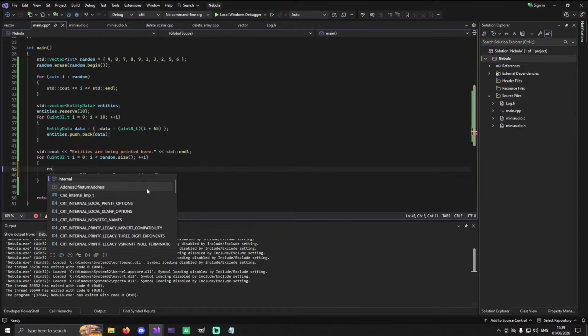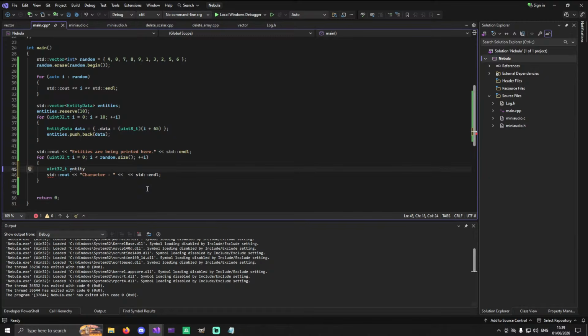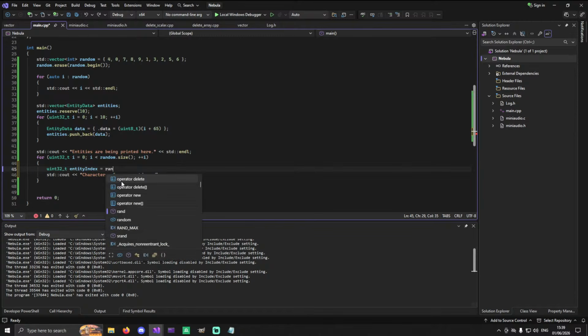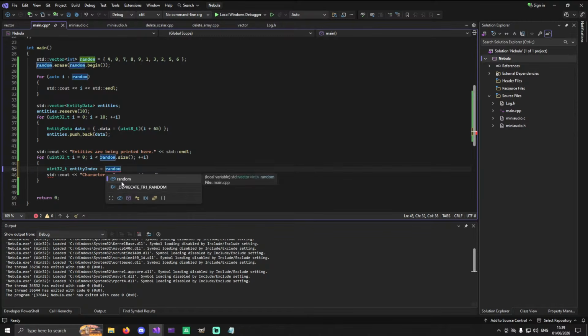So we go in here and we get the uint32 entity index. So this isn't what we're working on immediately, right? What you're seeing on the screen right now isn't the actual engine. This is just me trying to simplify the problem down so it's actually visible what we're doing.